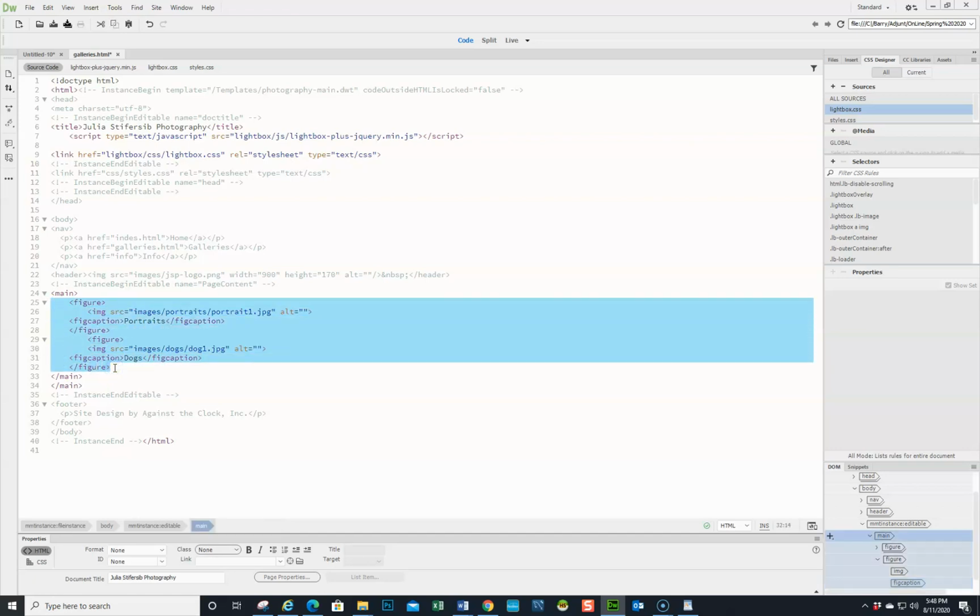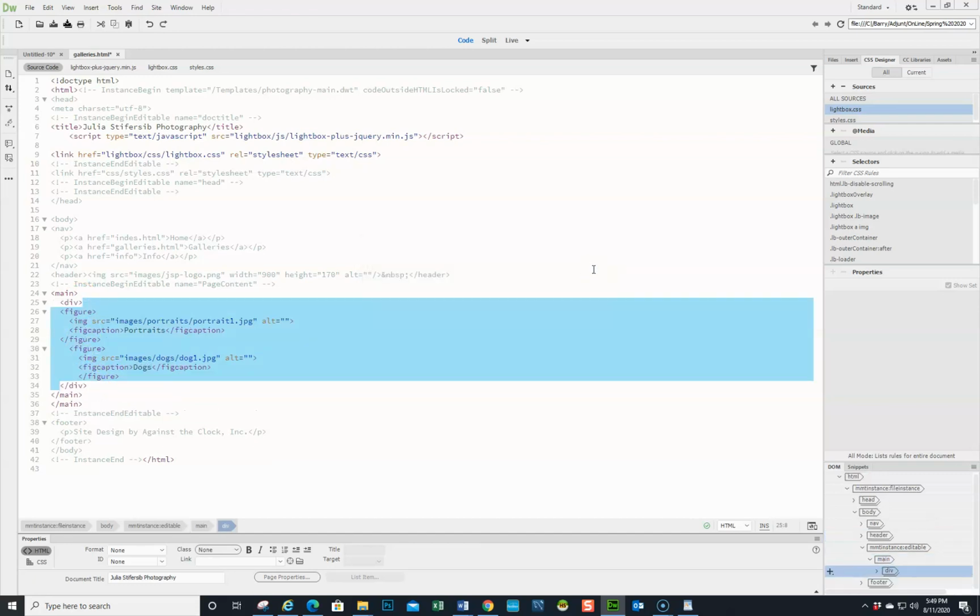And then we're going to insert a div. So I'm going to do it from up here, insert div. And we want to wrap around the selection. So it's going to put a div on top of this figure and after this figure. Let's click on OK. And you can see that it did it. Now I would normally name the tag with an ID, but we're not going to do it in here.